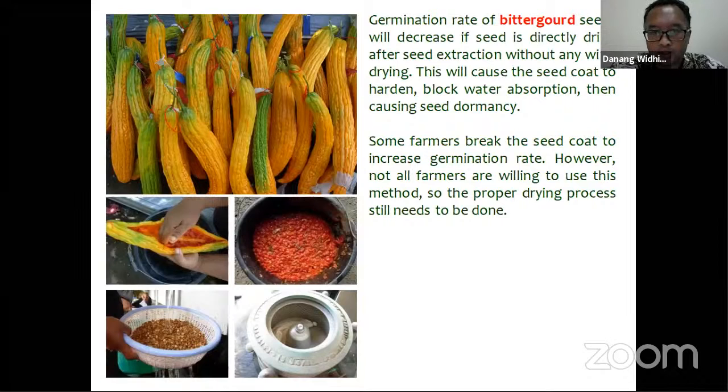Sehingga yang perlu dilakukan adalah setelah diambil kemudian dibersihkan, dicuci, perlu dilakukan proses kering angin dulu 1 malam dan setengah hari, kemudian baru dikeringkan di bawah matahari atau di dryer. Cara yang lain adalah menggunakan alat seperti sentrifuge ini. Sama seperti pengering untuk pakaian di mesin cuci. Cairan airnya dikurangi lebih dulu, baru kemudian dikeringkan sehingga tidak terjadi kehilangan air yang drastis yang menyebabkan pengerasan kulit biji.